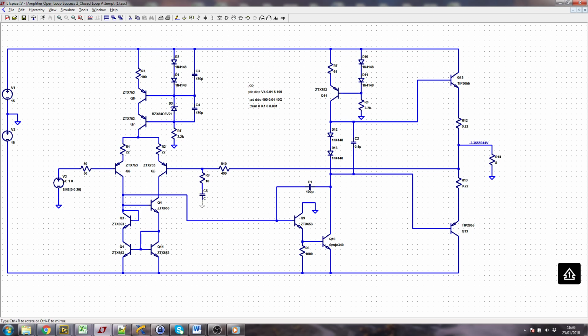The reason we want to do that is we don't want to amplify the DC offset that we get from this stage. This stage is responsible for the offset. If we don't want to amplify the DC, we need to put some capacitor here.